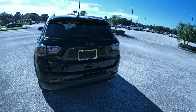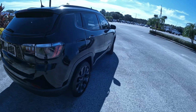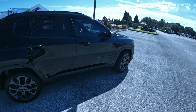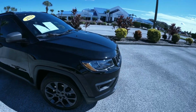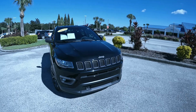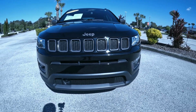So really nice compact size, and it's the first time I'm actually going to get to drive one, so I'm kind of excited to do so. And this one is front-wheel drive. It is powered by the 2.4 liter normally aspirated inline 4. So really nice looking SUV. And of course we'll come around here and take a look at that front. So really nice, and the way they've done it.